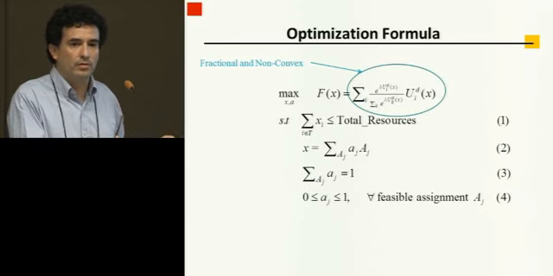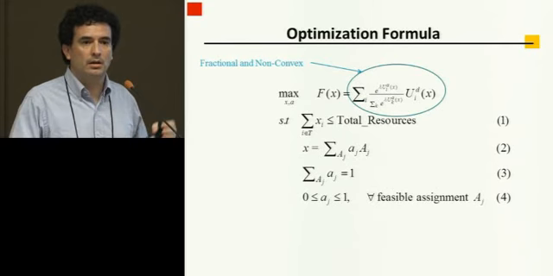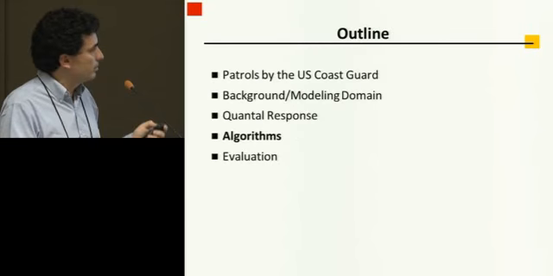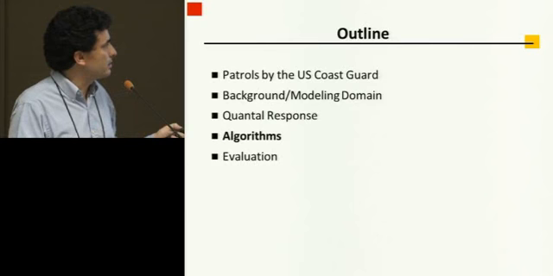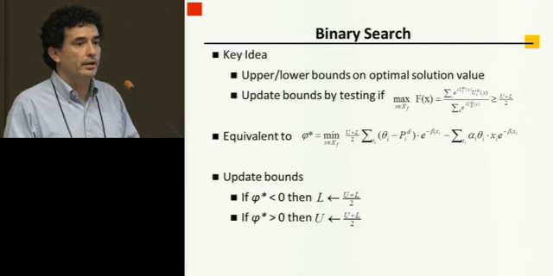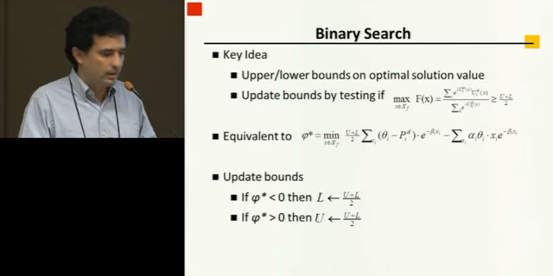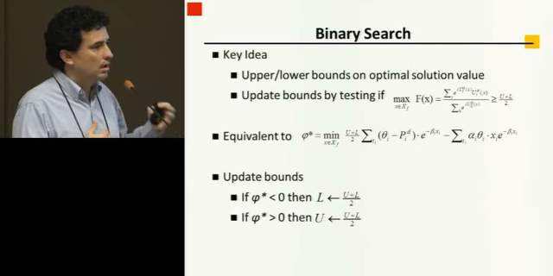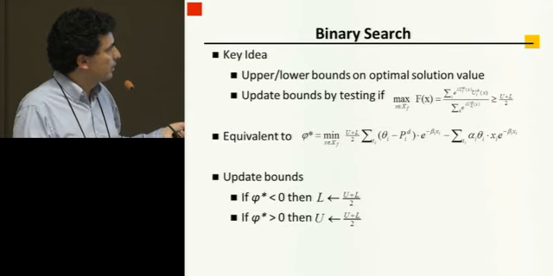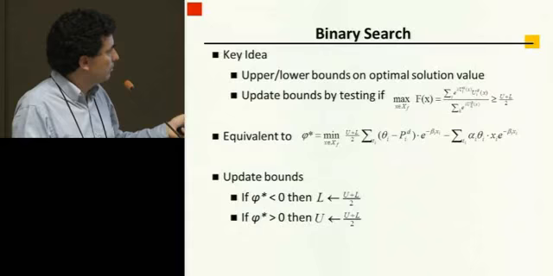You can start giving this problem to a nonlinear solver, and you get a local optimal solution, and our computational results are going to compare against that heuristic. Our algorithms are based on 3 ideas. The first is how to deal with the fractional objective, and this is a fairly standard method in OR in which you use a binary search approach to narrow down the interval, upper and lower bound on the optimal value. If you have upper and lower bounds on the optimal value, to test whether the optimal solution is bigger than the midpoint, you can rearrange that to solve a nonlinear optimization problem.